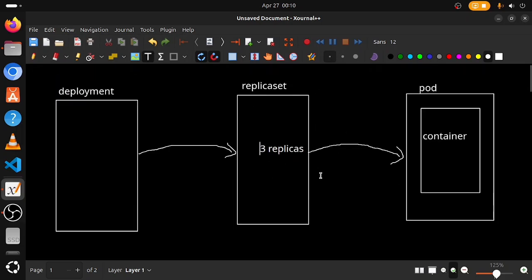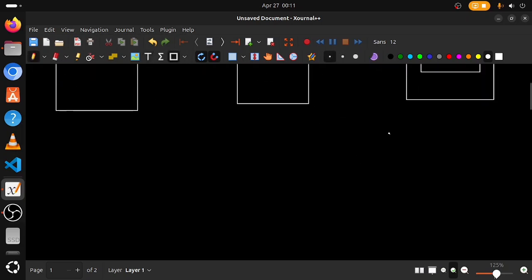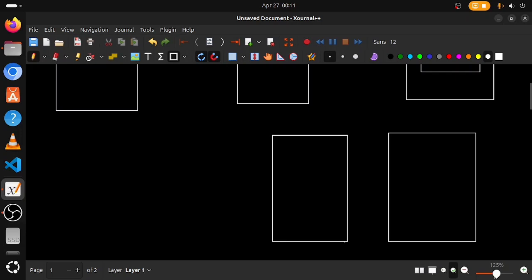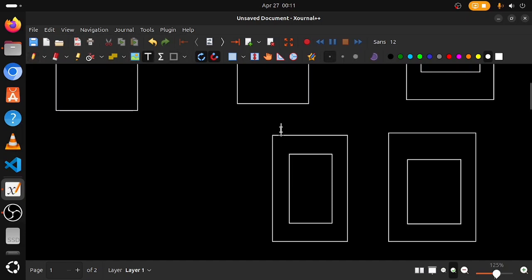Since we define three replicas, it is going to spin up another pod here and another pod here. Inside those pods will be one container each, since we said we want three instances of our pod. So we have three containers here. This will be pod 2 and this will be pod 3.